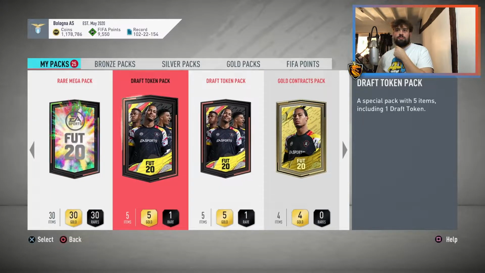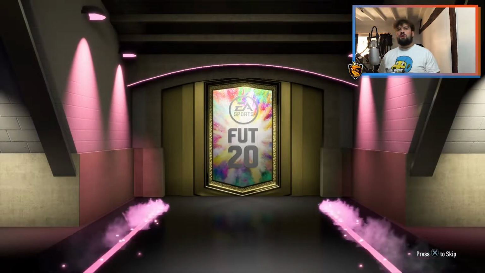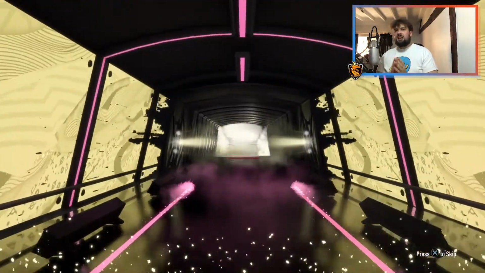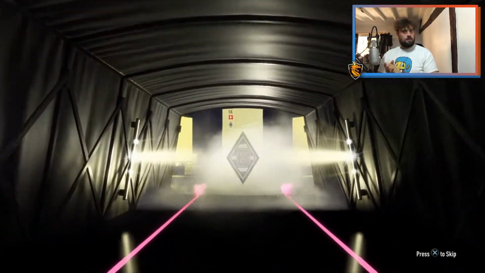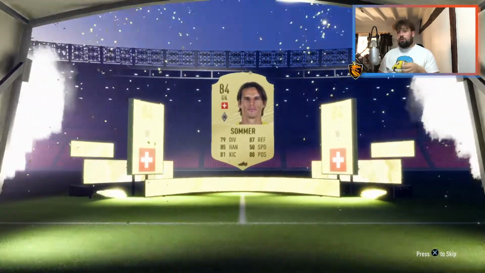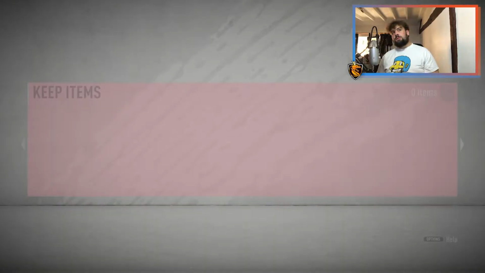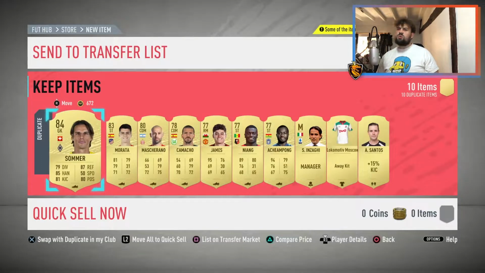Next up, we got this rare mega pack we got from completing the whole SBC challenge. Sommer. Still, an 84 rated player that you're getting from this SBC, guys. And you saw the requirements there. They weren't high, were they? They weren't high at all.